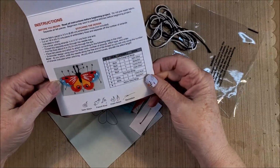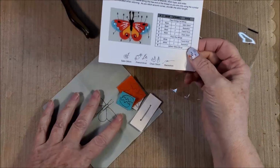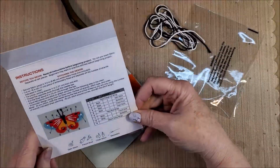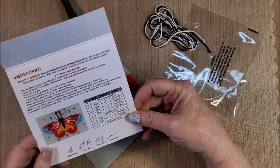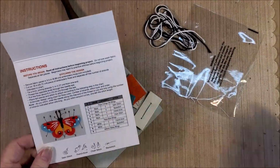So I'm going to stop the video for a second and see if I can find a small embroidery hoop and kind of look at what I'm doing and decide what I'm going to do. Okay, so I'll be back in just a minute.